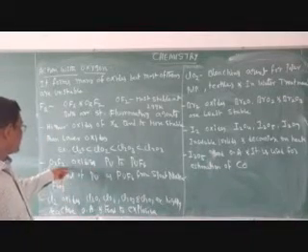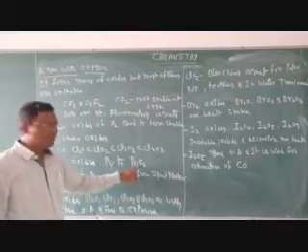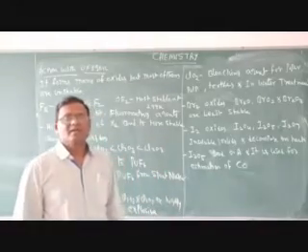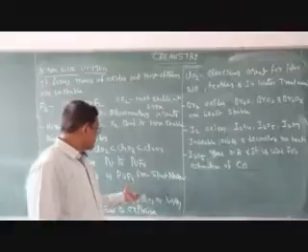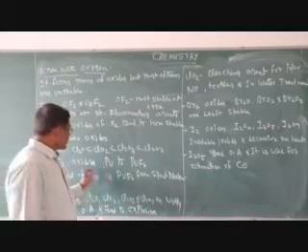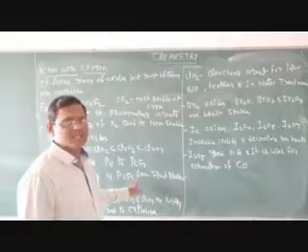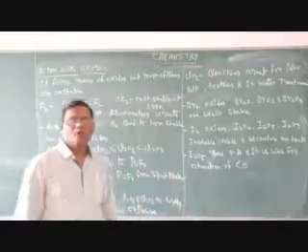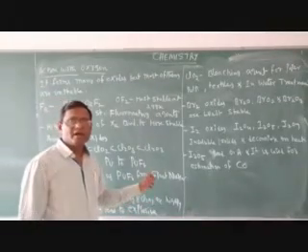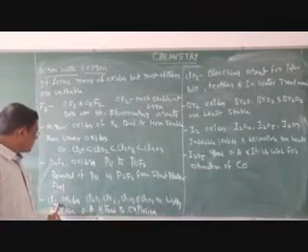Okay, children. Next, O2F2. Oxygen monofluoride oxidizes plutonium to plutonium hexafluoride. That is used for the removal of plutonium in spent nuclear fuels. How to remove the plutonium? By the formation of plutonium hexafluoride. So in this case, you use the O2F2 compound for the removal of excess plutonium in spent nuclear fuels.